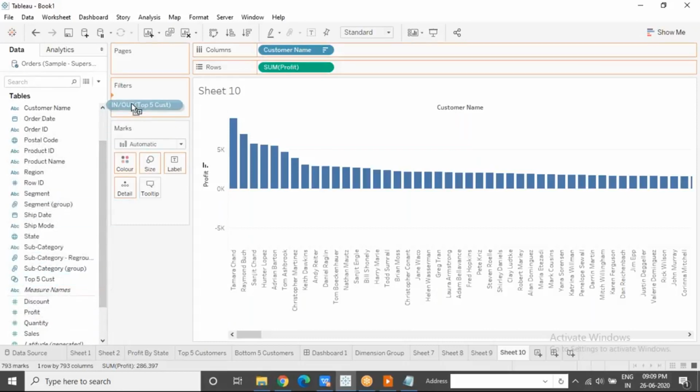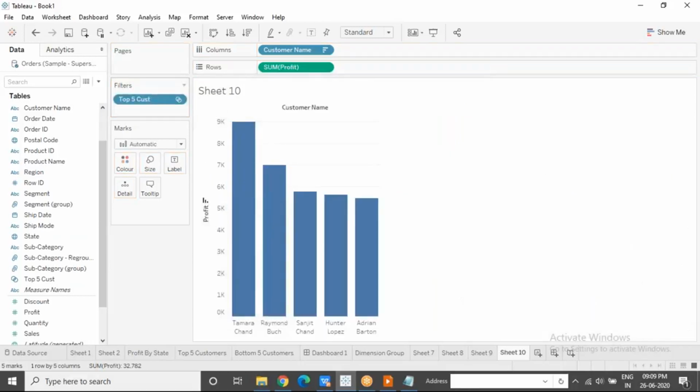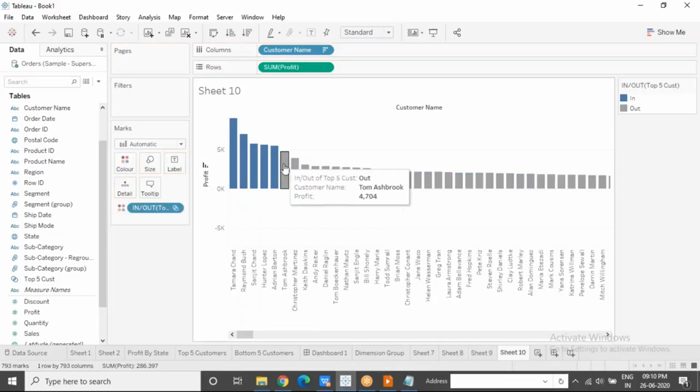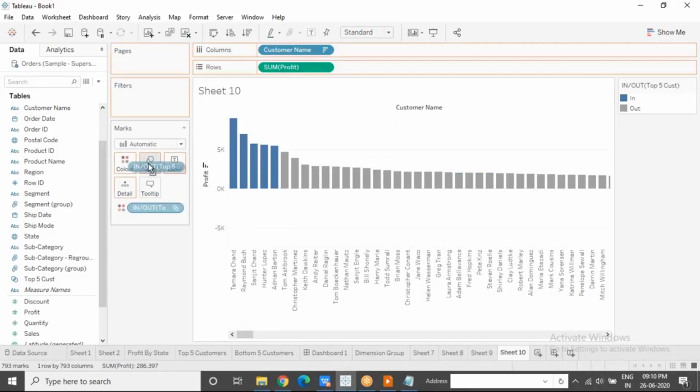If I take it to the filters shelf, it will act like a filter by eliminating what is not in the set and showing you only the members that are in the set. Who are the members in the set? Top 5. Or you can take it to the color shelf. The members in the set in one color, members out of the set in another color.